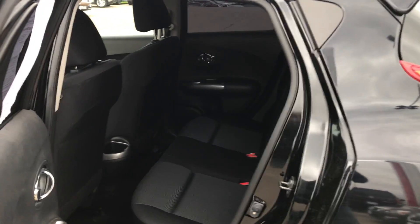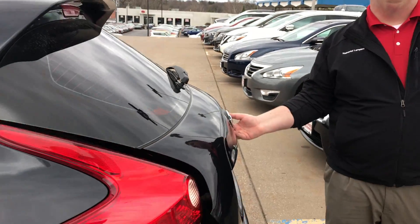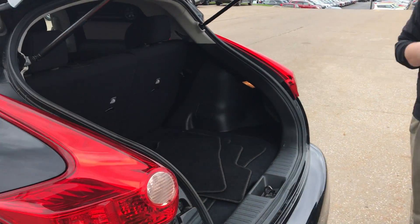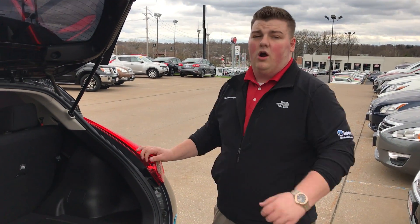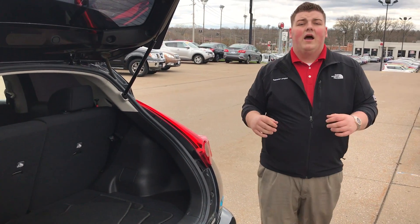This one is going to be the front wheel drive, so it is going to save you some money on fuel as well — over 30 miles a gallon out of this. Very small and easy to park with a huge cargo area and huge savings right now here at Lujag Nissan. Give me a call at 563-445-4714 and give us a chance to earn your business.